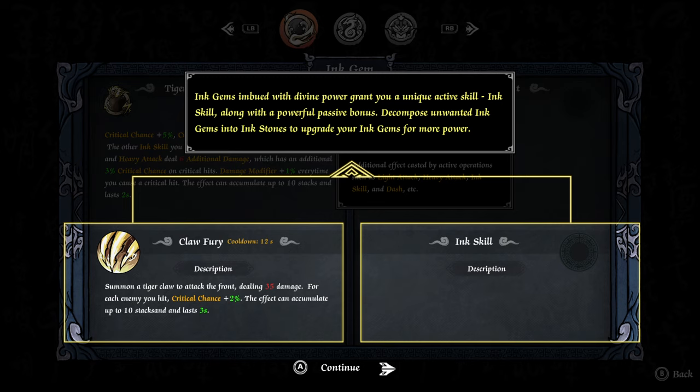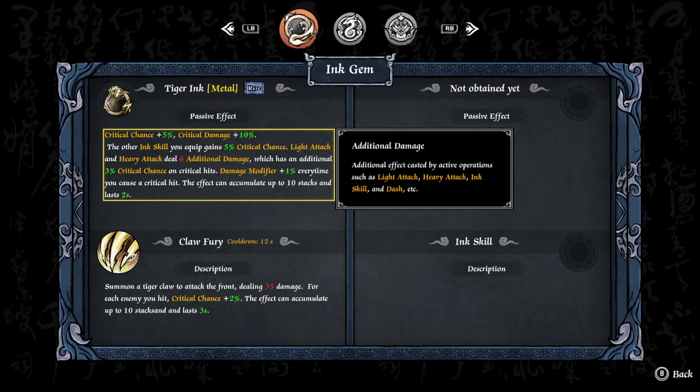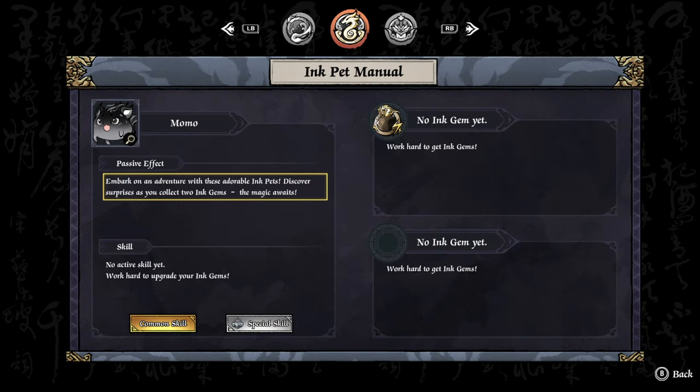I don't know what any of this means. Summon a tiger claw to attack your front. They buy damage for each enemy you hit. 2% critical. You can accumulate up to 10 stack and last 3 seconds. Okay, so if I have the right combination of ink gems, then I can get a really good passive and active.